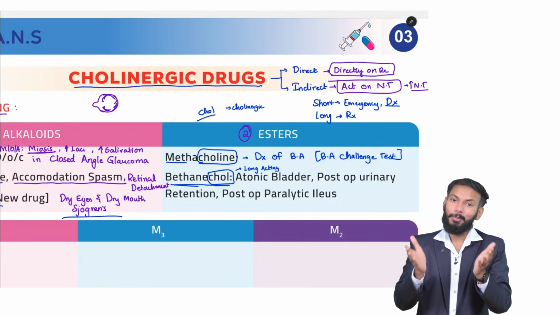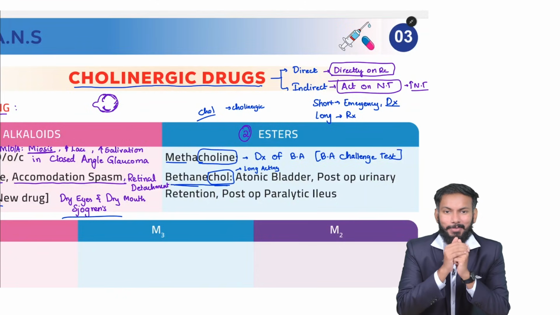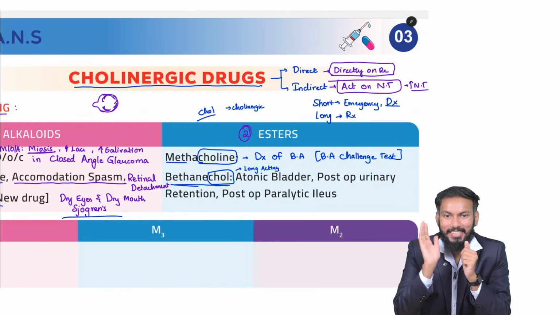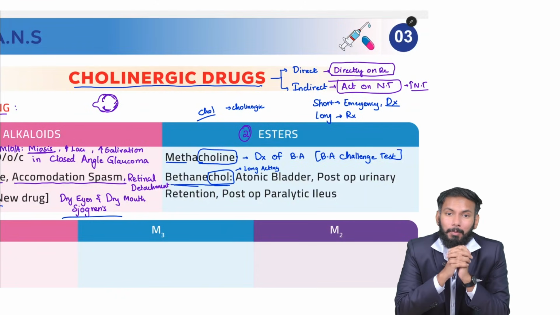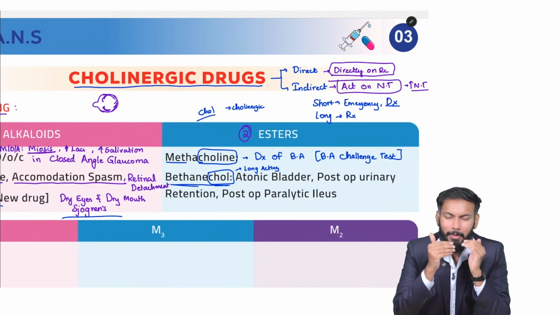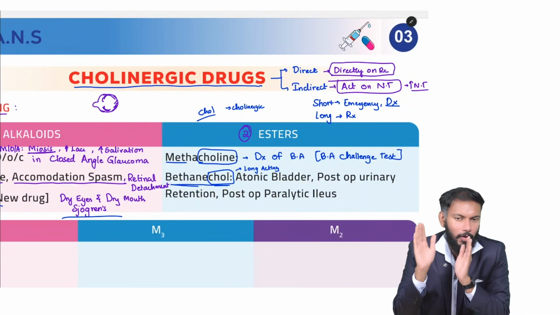So now you know the patient has bronchial asthma. This is what the bronchial asthma challenge test is. Did you understand this much? Now the problem is, if you give a long-acting drug in this patient, he will have bronchoconstriction for a longer period of time and he might die. So that is the reason why you give a short-acting drug for the diagnosis. So, short-acting for diagnosis, long-acting for treatment.